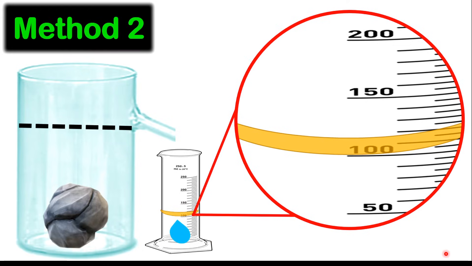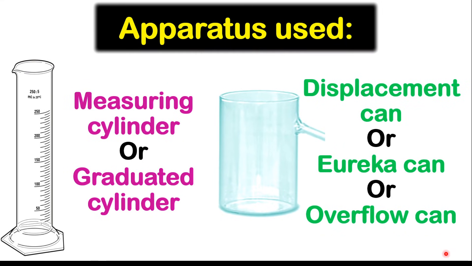Before we leave, I wanted to note the apparatus used in measuring volume. We use a measuring cylinder or graduated cylinder to measure volume of liquids generally. We use a displacement can, otherwise called Eureka can or overflow can, to measure the volume of irregular-shaped objects. It is used alongside a measuring cylinder as well. The Eureka can previously was made from can, but it can also be in glassware.